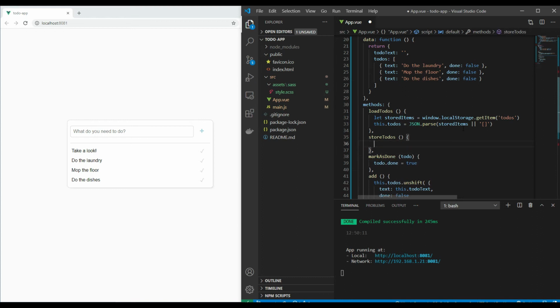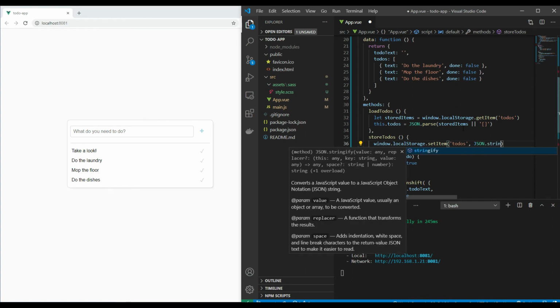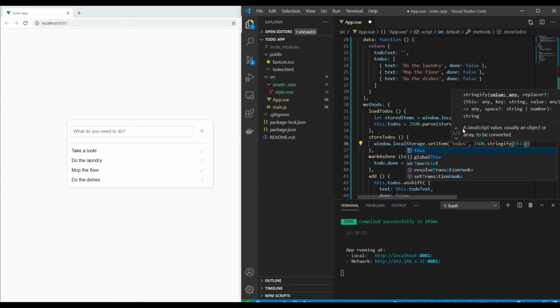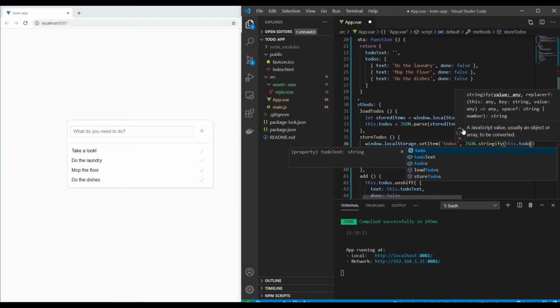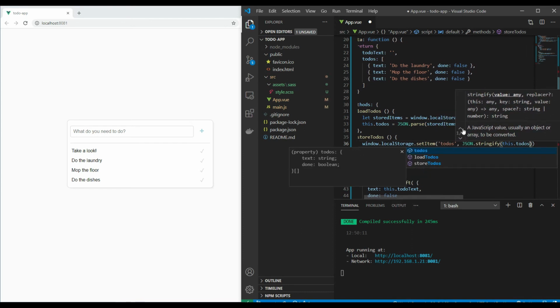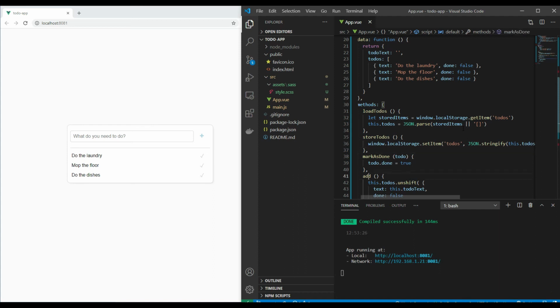So that's the opposite operation where we do set item to-dos and then the items. So we'll do JSON stringify this to-dos. Yeah, that's it.